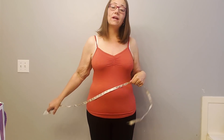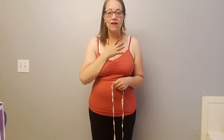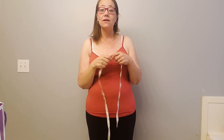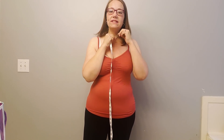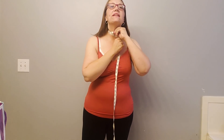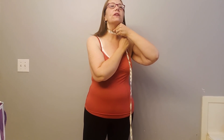What I actually start with is my neck. You wouldn't think that you would lose a lot of weight from your neck, and even me, I didn't think I had a lot of weight to lose from my neck, but I actually have lost quite a few inches from my neck, and I have been measuring it from day one. In order to measure my neck, I like to stand in front of the mirror so I can look in the mirror and see the number as I'm pulling it. That way I'm able to get it nice and tight, and I can see where it's at. I just pull it tight around my neck and write the number down.